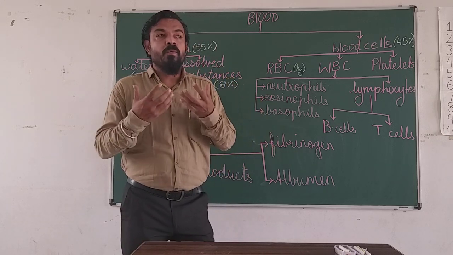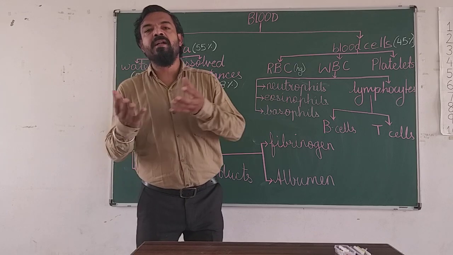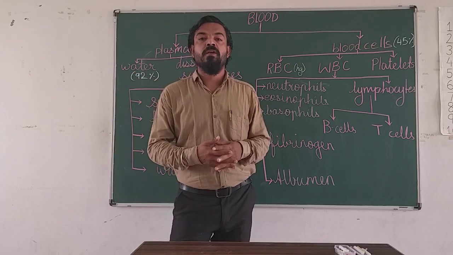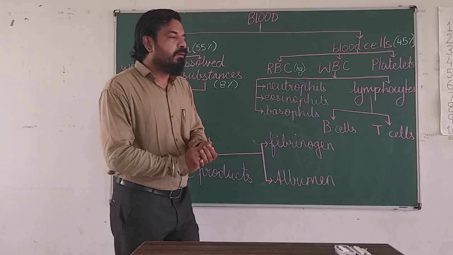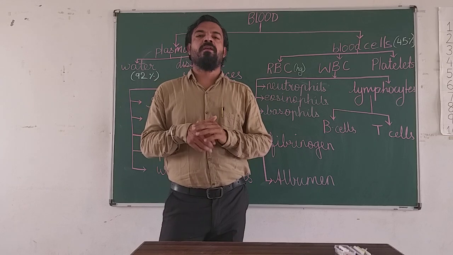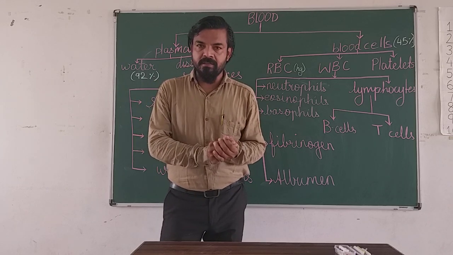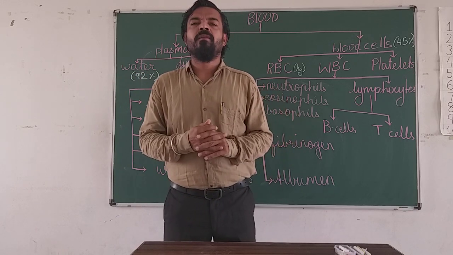Moreover, animals have excretory systems and plants also have excretory systems. All this we understood in the introduction. So we start with the topic of blood in the transportation in animals and plants. Chapter 11. Now, what is blood?